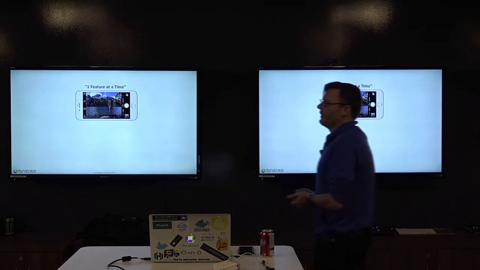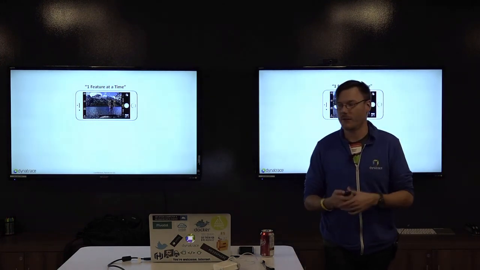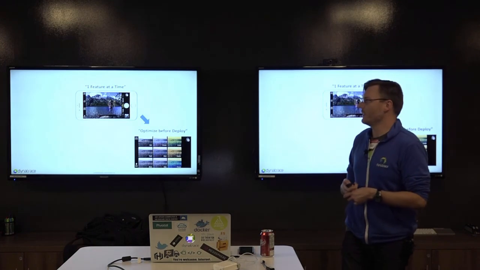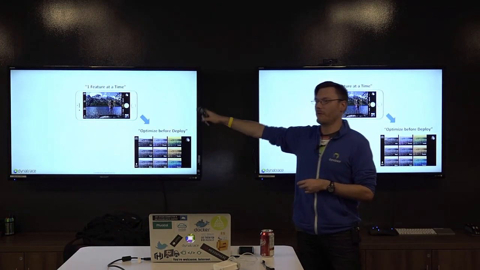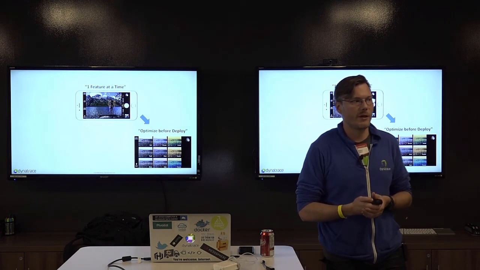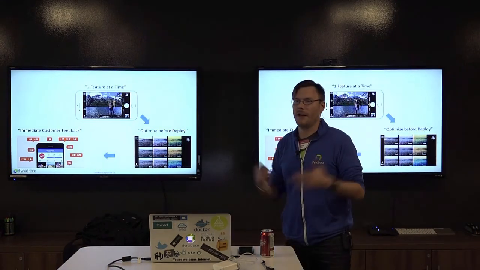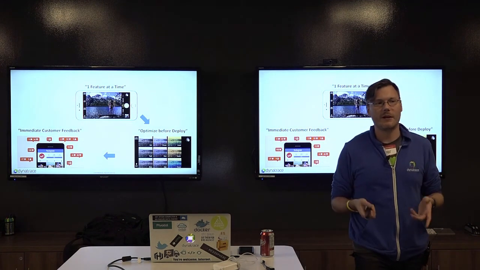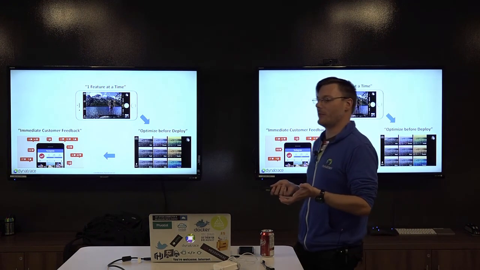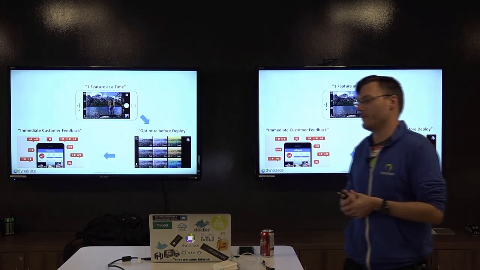So here's an example of how we take that same idea in a more modern slant. We have our iPhone. We're basically doing one feature at a time, right? So we have one picture at a time. We're applying filters to that image, so we're able to optimize that image before we deploy it. And then by using Instagram and Facebook and so on, we have instant feedback from our customers of that feature that we deployed. And we're able to iterate over this, one image at a time if we so chose.